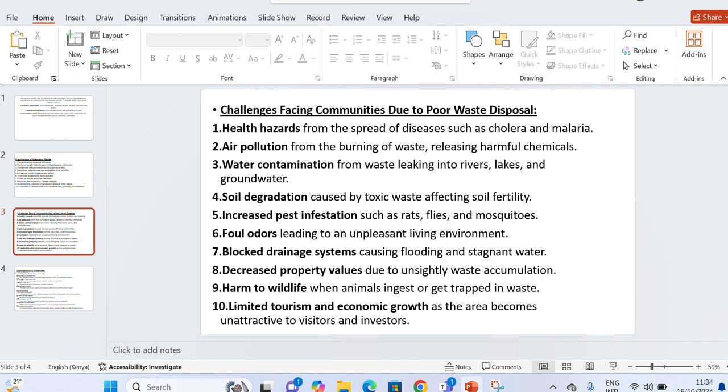And when the dumping place is put within, for example, a market, factories, or a hospital, all at night, all the mosquitoes will be breeding or moving to those places, and it will bring a lot of infections to the people. There will be foul odors. This is an unpleasant smell to the environment.